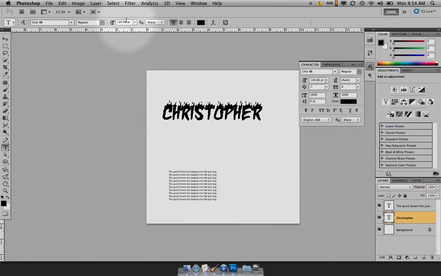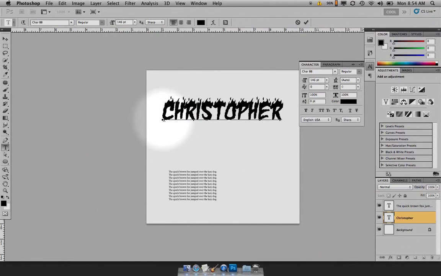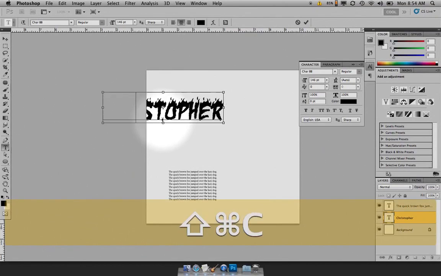Well, I can click here and get rid of that 66 and hit return, and that's going to make it so it's 120 and not 120.66. But I can also start to scrub that font up, and as I let go, it's now 146, and I think that that looks pretty nice. The alignment on this is from the left-hand side, and that's what that little indicator right there is telling me. But if I want it to be emanating from the center, Command-Shift-C will pop it to the center.